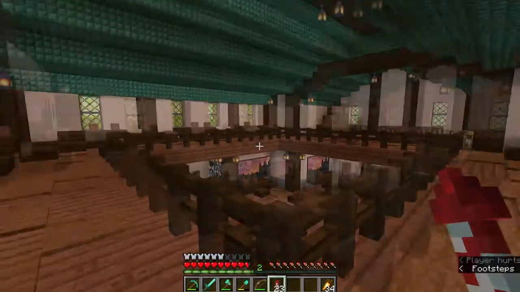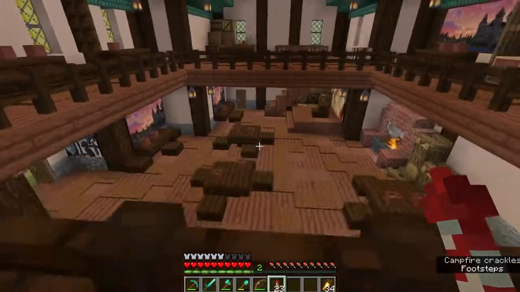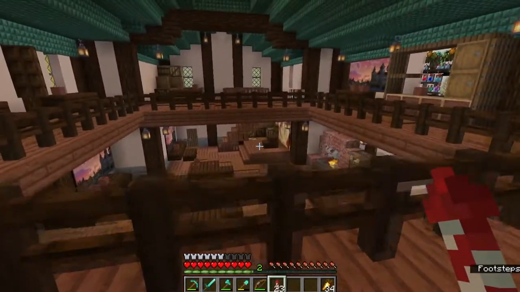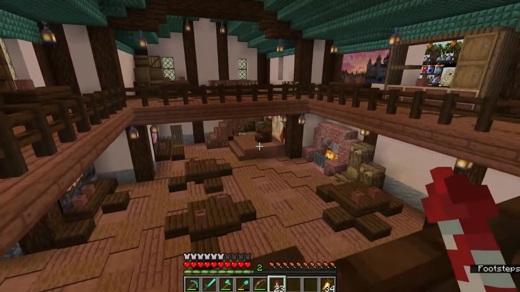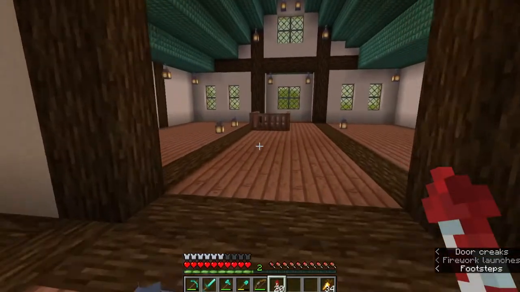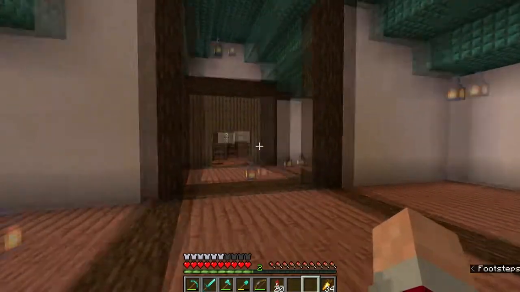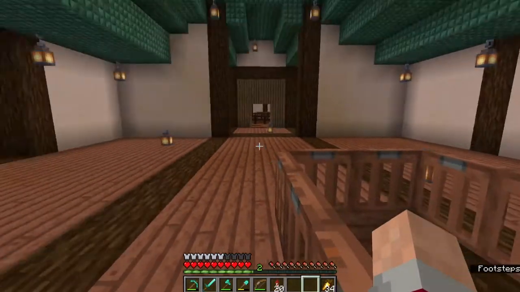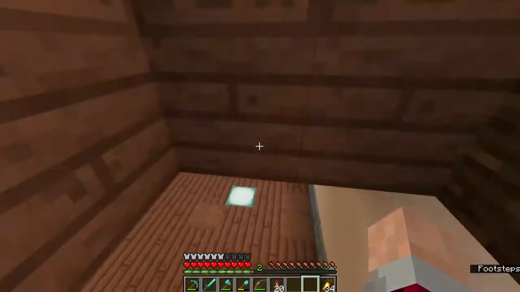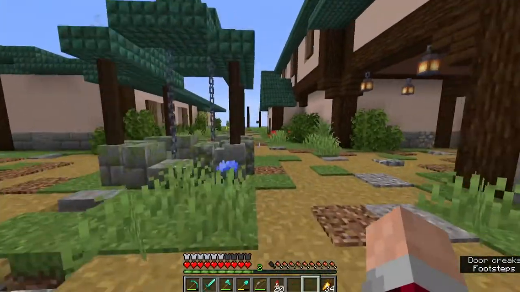Anyways, if we go up, we can see there are a lot more tables and this huge hole in the floor so that the people on the upper floor can also enjoy the show which is going on below. Behind this massive door, there is nothing, and that is because I will be building a massive storage system here, since this is going to be our base for the foreseeable future until I build my mega base.